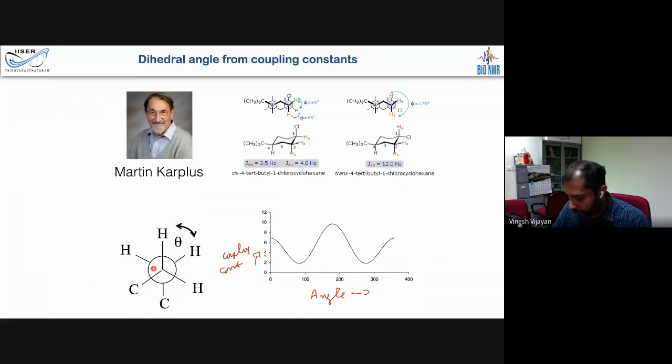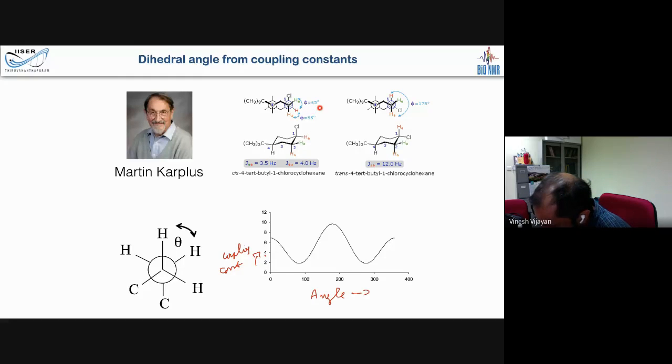Okay, this is a Newman projection, and that will be all the way here. If it is very close to 2 or 0, then it means it's somewhere around 90 or something. And if it is anywhere between 6 and 0, or 6 or 2 or something like that, it will be less than 90. Okay, like that it goes on. It could be the other side also. That is also possible.